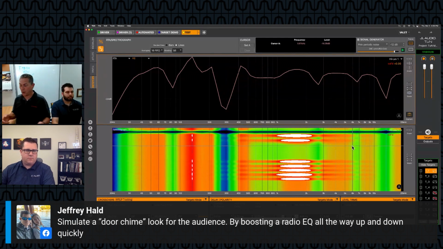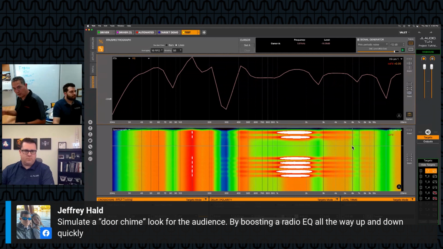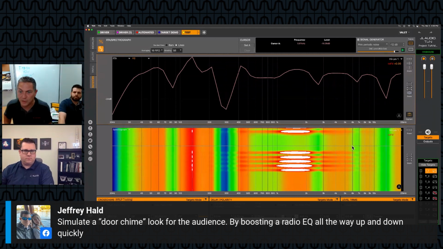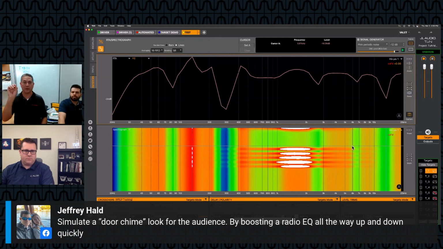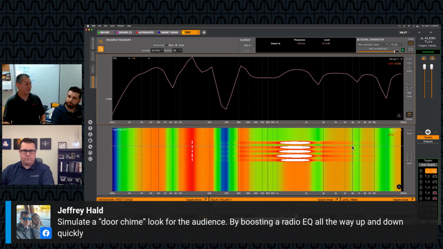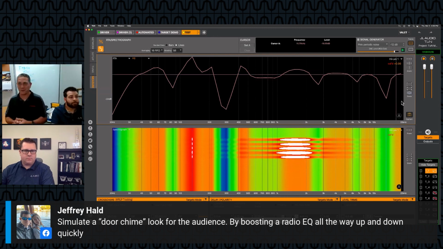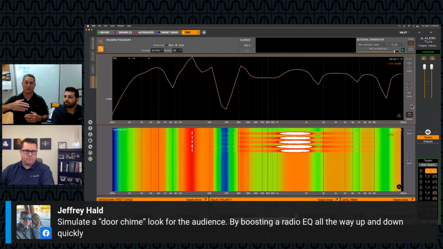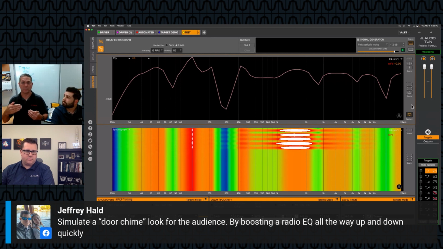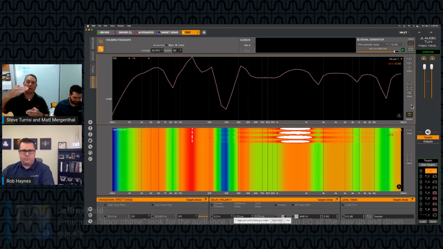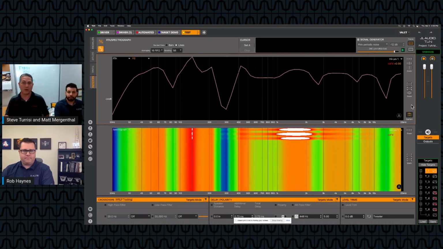That's hard sometimes when you're in a car hooking up wires and making connections, to keep looking back at the screen. In this case, we could see right around 1500 hertz it was pulsing, doing something repeatedly, and we could assume at that point that was the door chime. Obviously, in this case it was a simulation, as Jeff suggested. But you can see what happened as a log, like Sean was saying, over time. It's not a time-based measurement. It's simply a recorded history of what happened to your RTA over time.